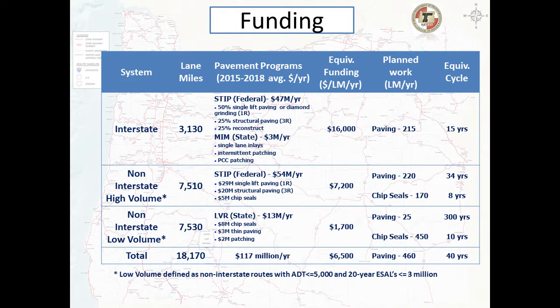So what it turns out is we end up funding them at a level somewhere around $50 million a year in our federal aid STIP program, doing mostly multi-lift and single-lift type treatments and occasional rebuild. But generally speaking, our funding is right around $16,000 per lane mile a year, which is, I'd like to have more, but we can do pretty well with that. And on average, we're looking at cycle times of about 15 years on the interstate. We have studded tires in Oregon where the studded tires do chew up the roads a little bit. Some of our routes in Oregon, we have to do cycle times down around 8 to 10 years. Other parts of our system, of course, the concrete ones last much longer and kind of average that out. But 15 years is pretty typical of the lifespan of an interstate pavement before it's time to do another hot mix overlay.